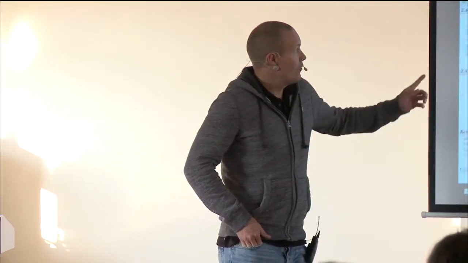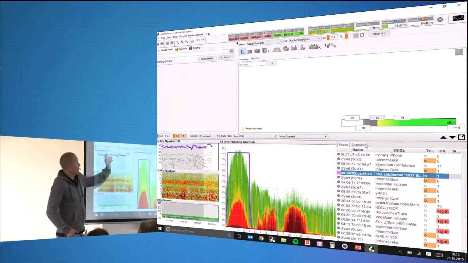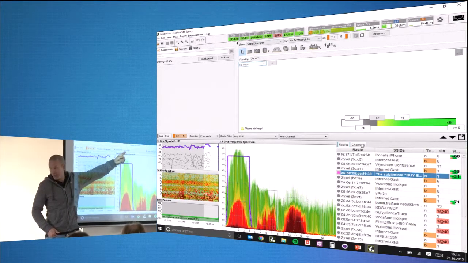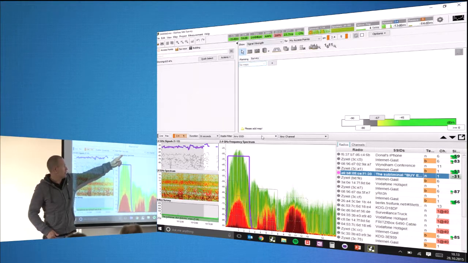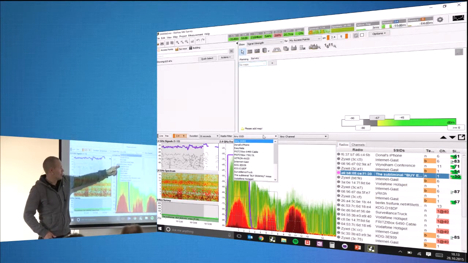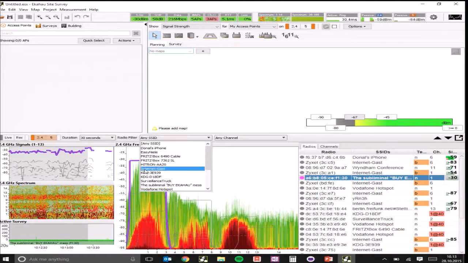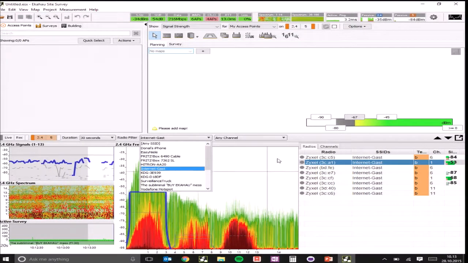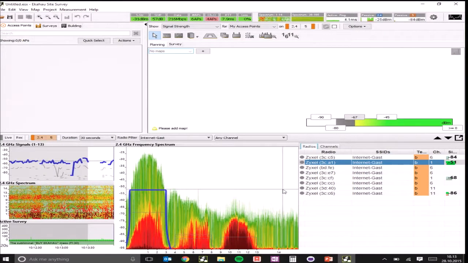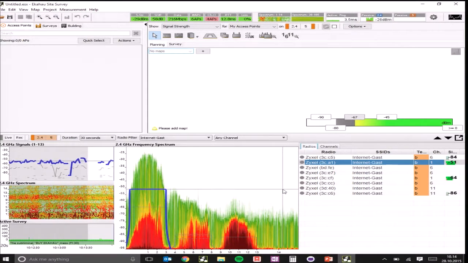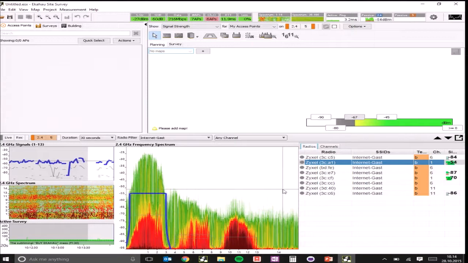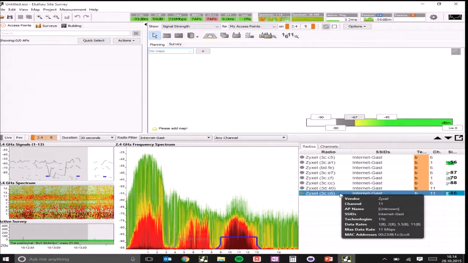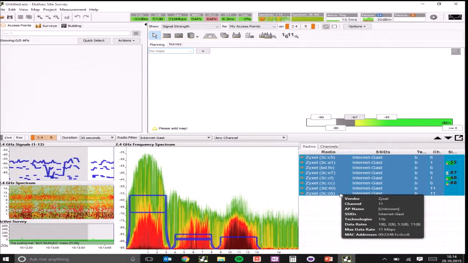Okay, a few other things. So if you want to investigate Wi-Fi in more detail, you can use the radio filter to filter down, select one of the, let's say, Internet Gust in honor of Matthew Gust. So now we only see, of course, the results from that SSID. So it kind of cleans up this view here a little bit. Of course, we cannot limit the spectrum, but it limits down the Wi-Fi adapter results for that.